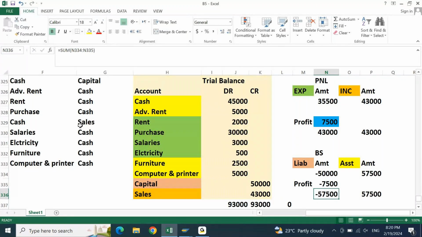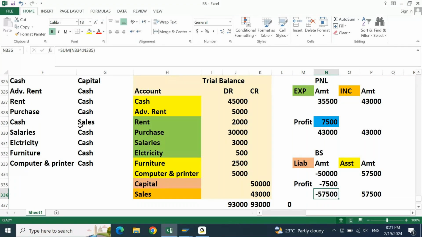Now we will get a doubt. Most of the times we will have confusion here. Whenever you look at a P&L, most companies' P&L will give you a negative number. Reason: most companies will get profit only. It's very rare that a company will get a loss. Usually every company will be running in profits. Initially they may be incurring losses, but later on they will be having profits only.